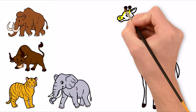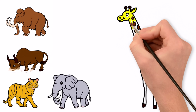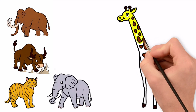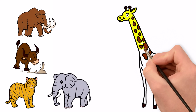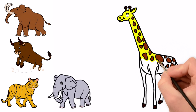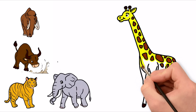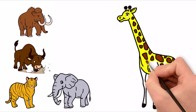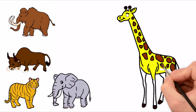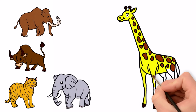Yellow. Giraffes are renowned for their long necks and being the tallest animals in the world. They primarily inhabit grasslands, savannas, and open woodlands in Africa. On average, they stand between 4.5 to 6 meters tall, allowing them to easily reach high leaves, especially from acacia trees. Giraffes contribute to seed dispersal and the maintenance of ecosystems. They are an iconic attraction in conservation parks and zoos.